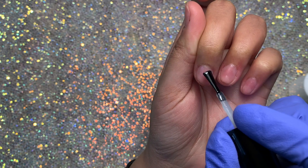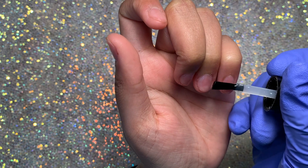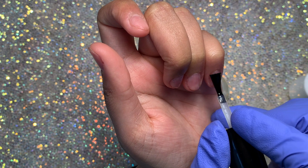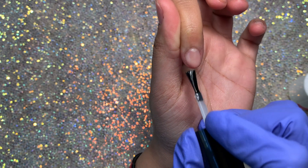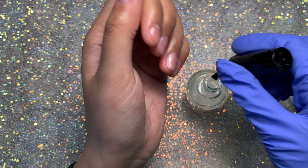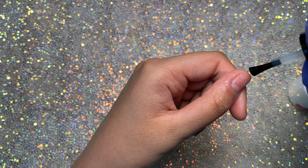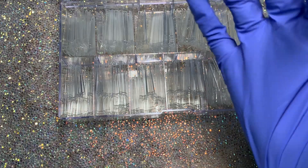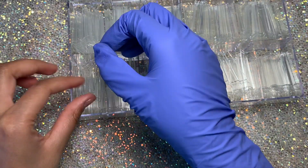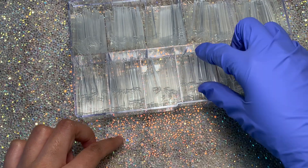I'm going to start with nail prep. I'm applying a peel-off base coat — I barely grow any cuticles so I usually don't have to deal with that. I'm applying the peel-off base a little onto the edge of the skin so the nails are easier to pop off in the end. While that's drying, I'm sizing out my nail tips — these are the extra extra long coffin nail tips from Amazon, and I'll link them below.